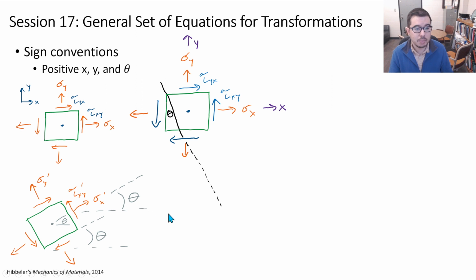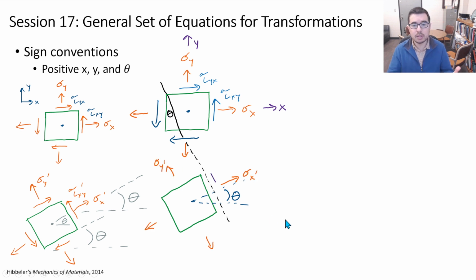To depict that, you can extend this line out. If we call this face the sigma x prime face, opening to the right, then we see that we're able to draw this same element and put the same angle that we had here in this corner right here. And this is review from what we covered last time. Just thought that given some of the comments in the chat or in the GroupMe, it would be good to emphasize this point for a second.